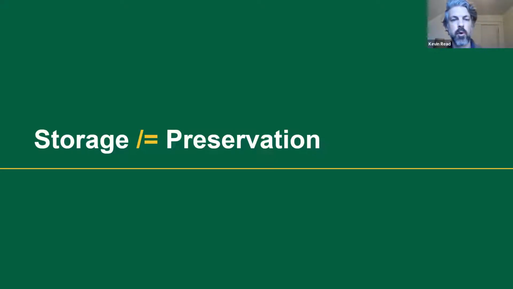It's also really important to know, and so let's refer back to the video at the start of this presentation, just because you store your data somewhere doesn't mean that it's being preserved for the long term. So for example, the Bear had all of their data on a USB drive, and it was their only copy of data. That is not preservation, right? And it's extremely risk averse. If that data gets lost or it gets in a box that the Bear can't find, we're basically out of luck in terms of being able to recreate or reuse that data.